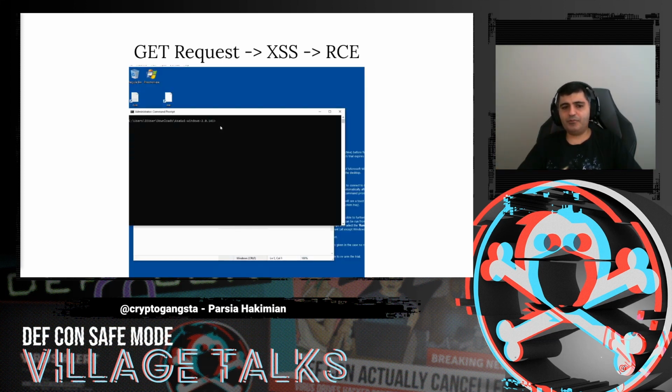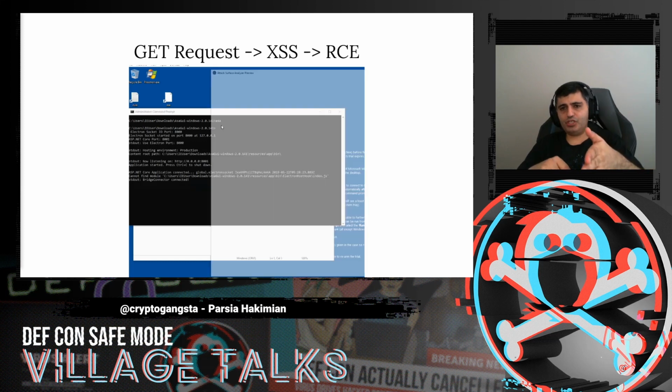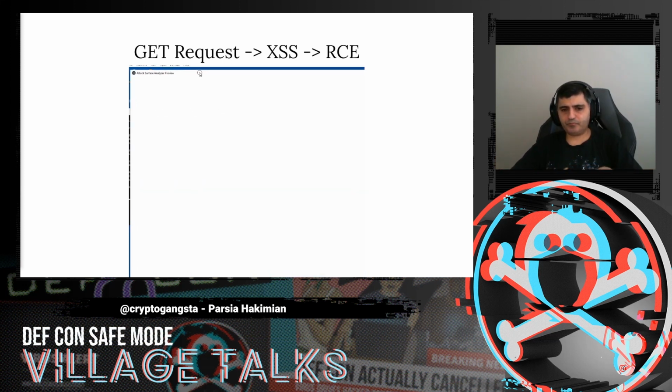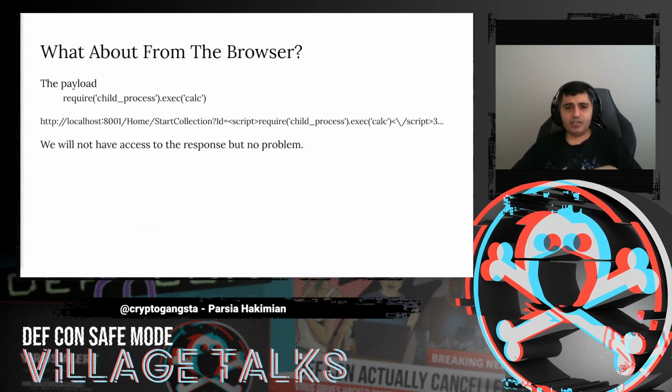And now remember, Attack Surface Analyzer is running as admin. That means someone from outside could connect to your machine and get remote code execution. Nice, right? So I reported it to Microsoft. I did responsible disclosure. They fixed it, and then I did a write-up after they said it was fixed, and it gained a little bit of traction.